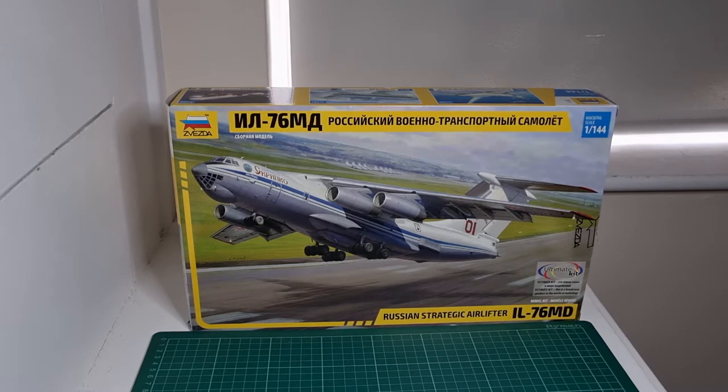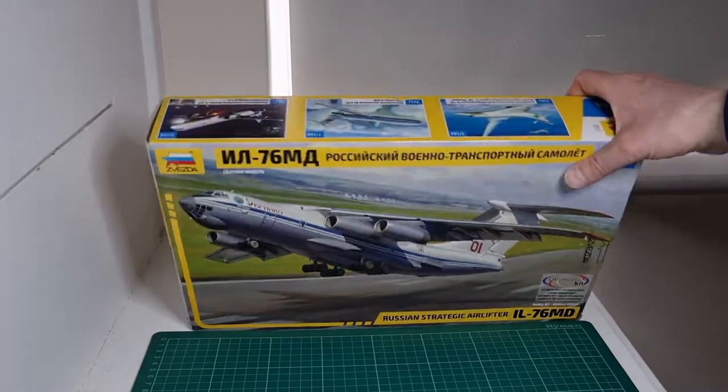This kit itself came out around two to three years ago. Sold very, very well, and I'm not surprised because the quality of the detail on this kit is absolutely beautiful, including the cargo bay. So without further ado, we'll get on with the review itself. It's quite a sizable box, as you can see by the size of my hand here.